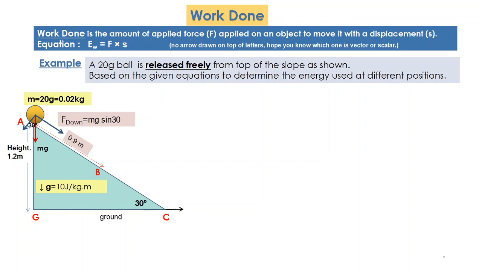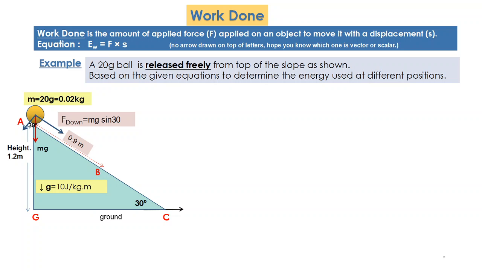As we mentioned earlier, in order to multiply 2 or 3 parameters, we have to ensure that these parameters are in parallel. Example, if F is in horizontal, S must also be in the horizontal position. If F is in vertical, then S also must be in the vertical direction. Let us try this example, see whether we can use the equation correctly.